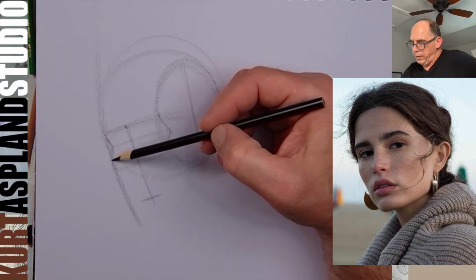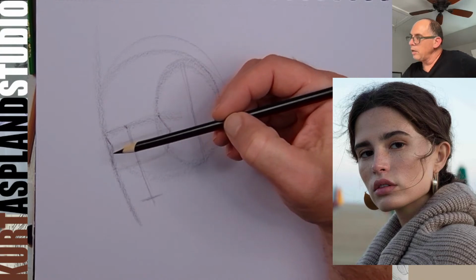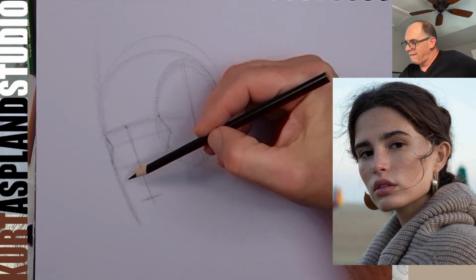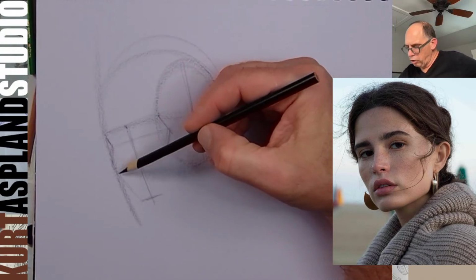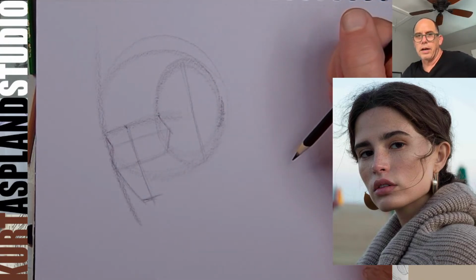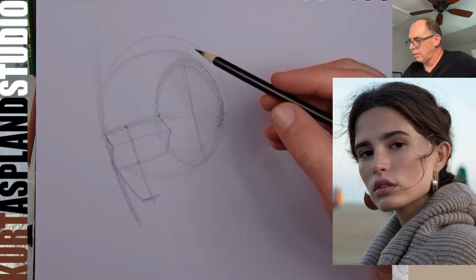Okay, so this is her cheekbone on the far right there. You can see that it's a little bit higher than the bottom of her nose. And so this changes angle and comes right into her chin there.